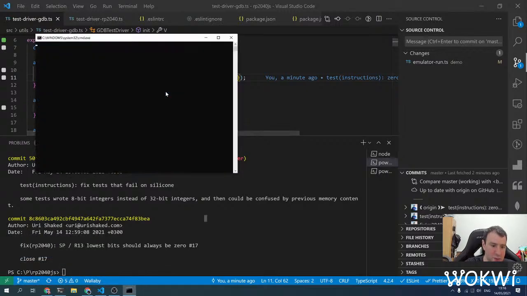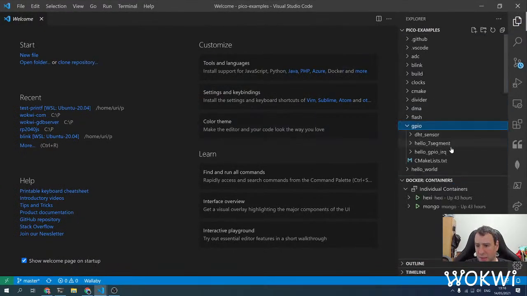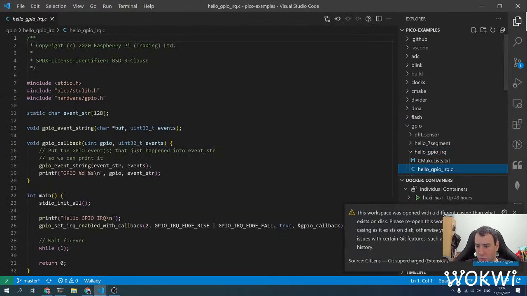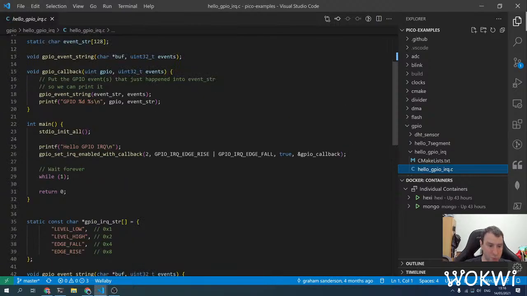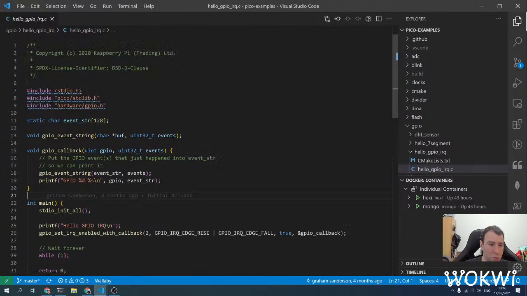Pico examples. Yeah, I think it was this IRQ demo, trying to see how it works with IRQs, and then it would just do all of these strange things, and the PC, the program, got into strange addresses.